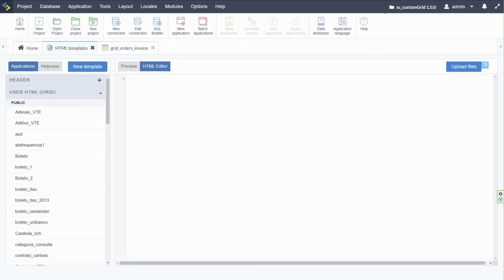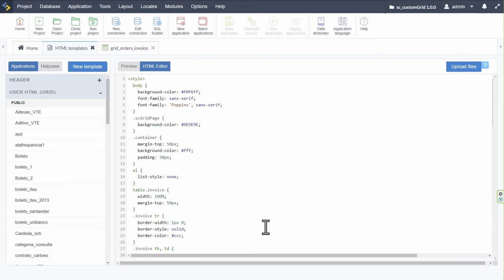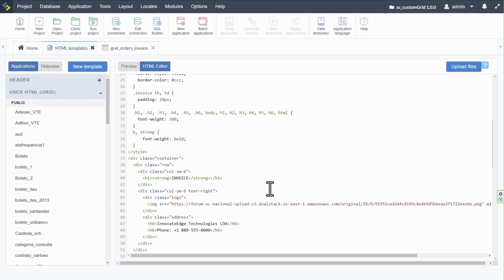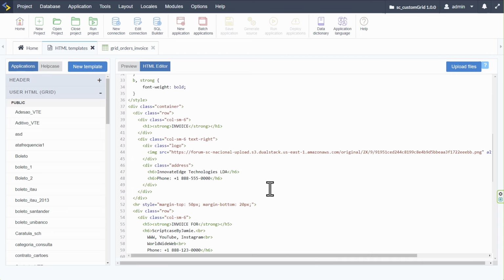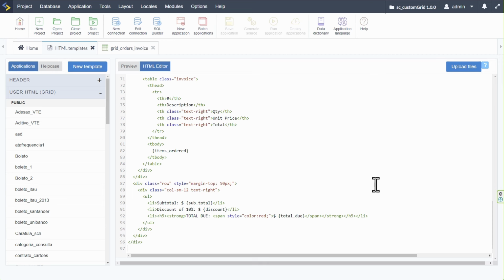Okay, so now if I go ahead and copy then the custom HTML for this grid application, and what I'll do is I'll just paste that directly in here. And what we can see is that we have some CSS styling. We have some very basic code created in HTML, containers, and a very nice layout, an image posted in there, and more. And all of that is available within the project, so you can check that out and apply this.